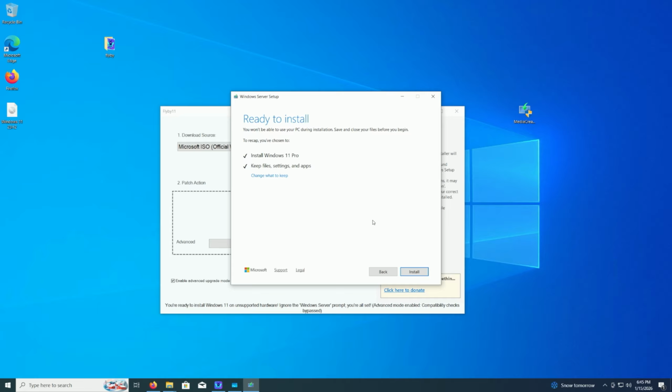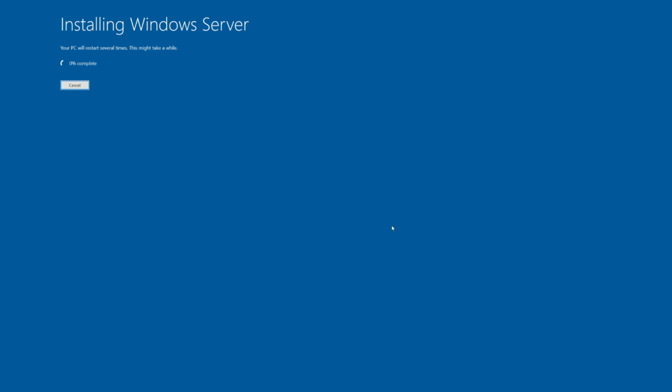When I press the button, it'll take up the entire screen because you're not really supposed to be doing anything with your computer while this is happening. It is false though. You can still do it if you really want to, but let's do it. There you go. So it's taking up the entire screen, and it makes you think it's this big install menu, but I'm just going to let it go.